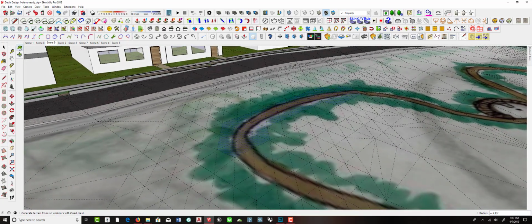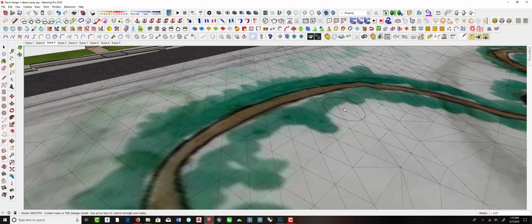And then I can go back to my sculpt tool, hit escape out of there. And this is one case where maybe I might even be able to just use the smoothing function. I'm just right clicking and blending that in. So I've got these over here.